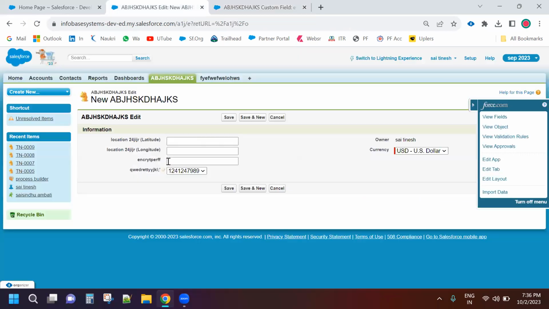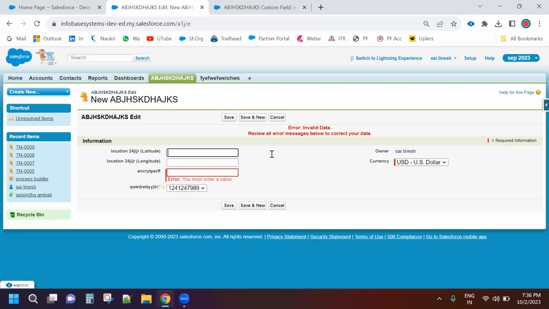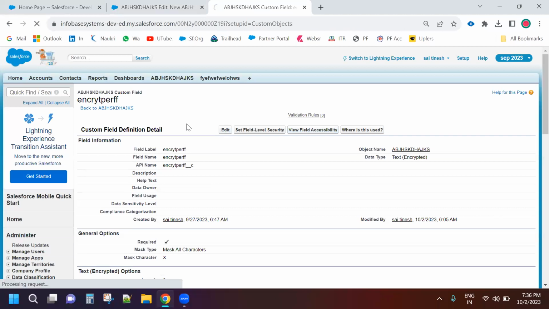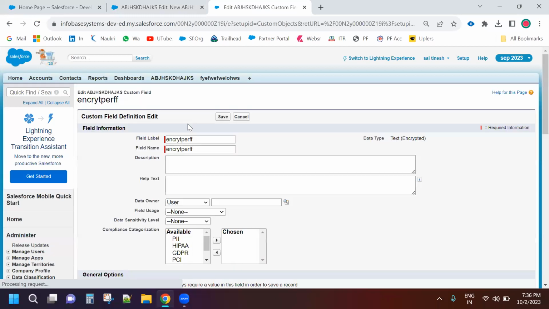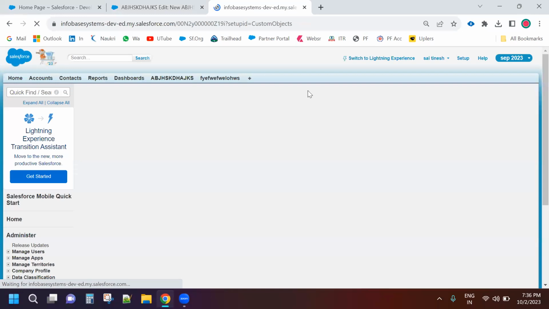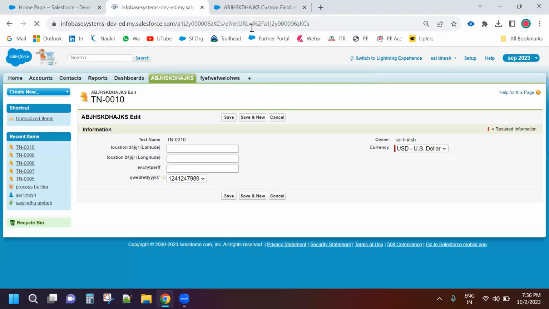Now this will become a mandatory field, so when you want to save the record, it will throw an error. This is on the global level, commonly used. But if it is specific to a region, what you can do is remove this, and now it will wipe off the mandatory setting. Clear? We don't have that.